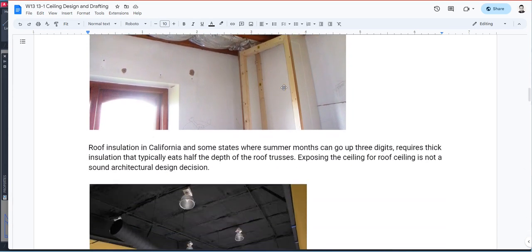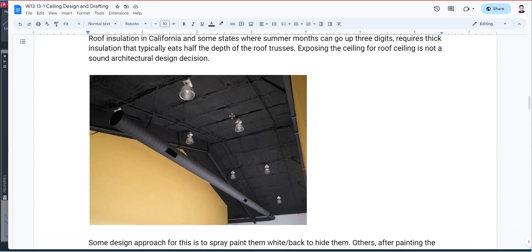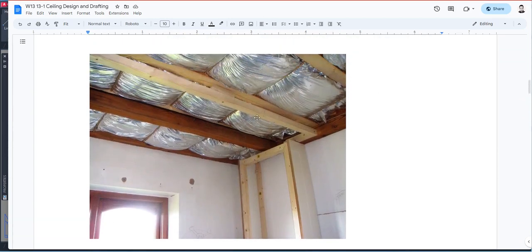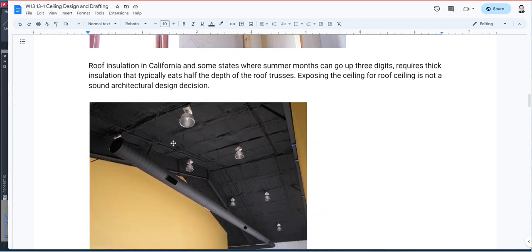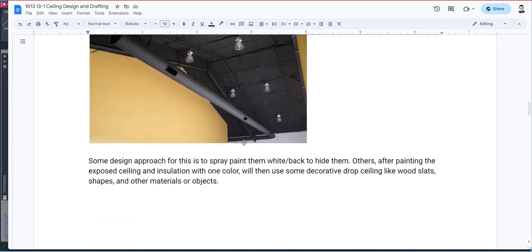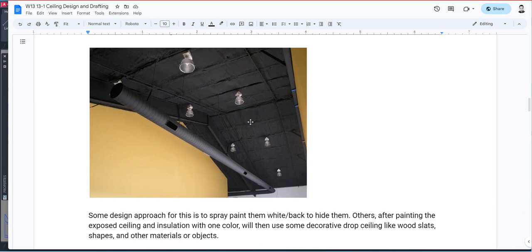Okay, so some people have spray painted that one black or gray or something like that. By the way, it's hard to spray paint something with a metallic surface. So those who plan to expose the insulation will select a paper backing that they can spray paint on. Okay, so yeah, you can spray paint them, and again, it's the architect's recommendation. It's the owner's final choice to either have a ceiling or not.